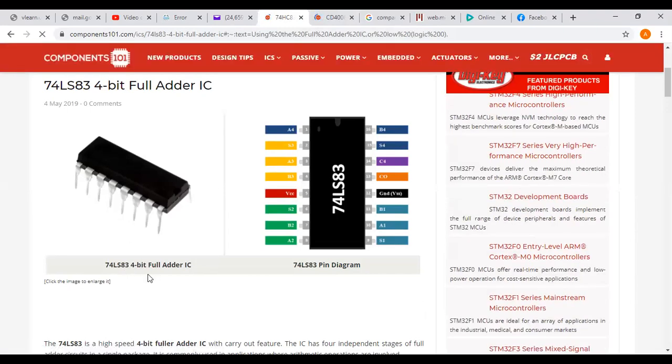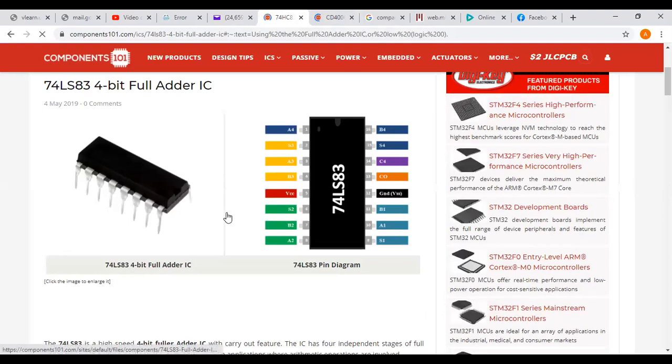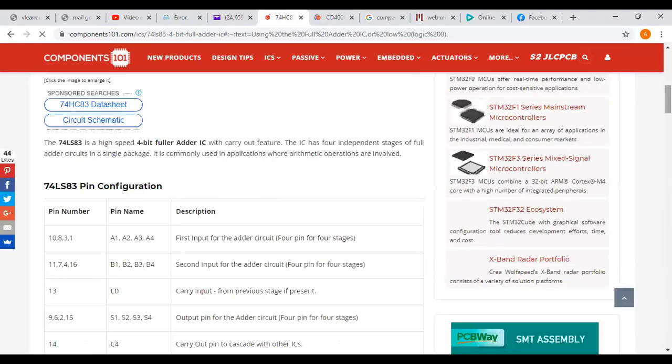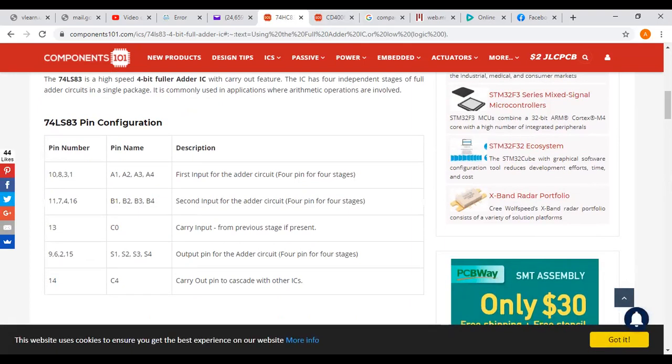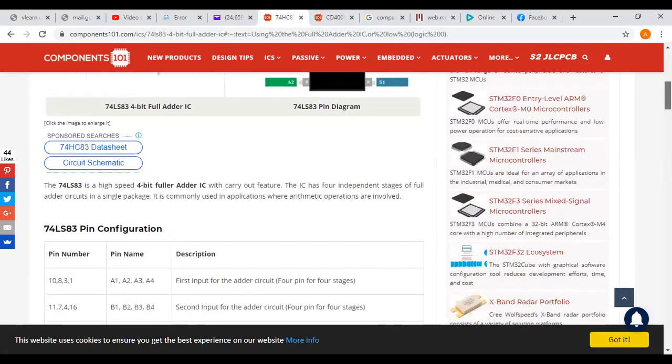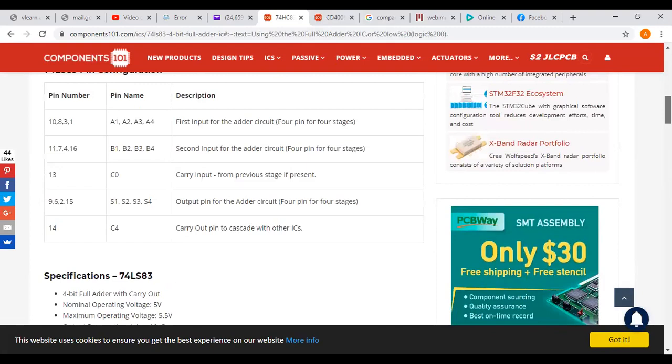It's actually a 4-bit full adder IC, so it can perform full adder operation. You can see from the pin configuration that A1, A2, A3, A4 are the inputs of the adder circuit, and B1, B2, B3, B4 are the other inputs. It's a 4-bit full adder, so it can add two 4-bit numbers. Here is CO, the carry out, and S1, S2, S3 are the sum. These are the pin numbers, and this is the pin name.